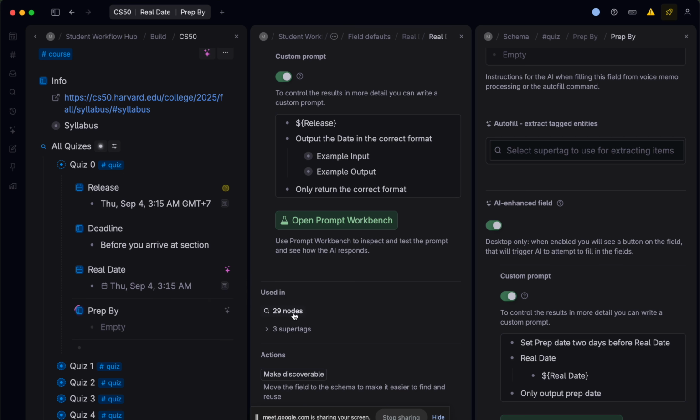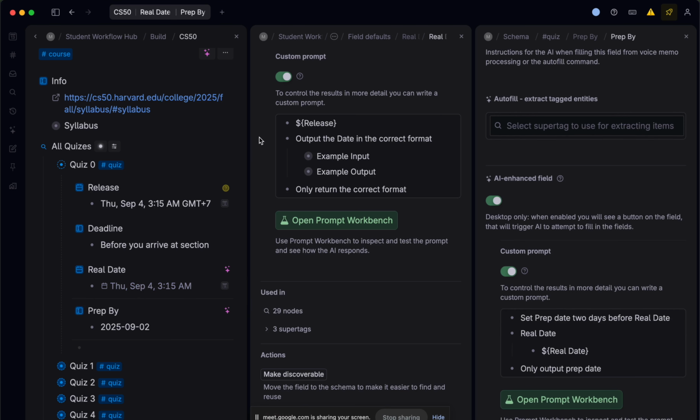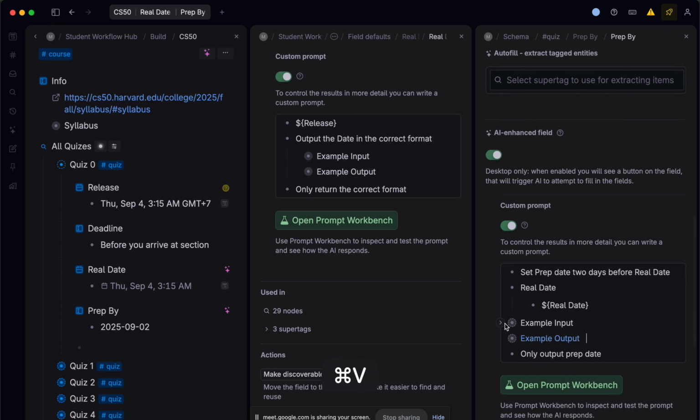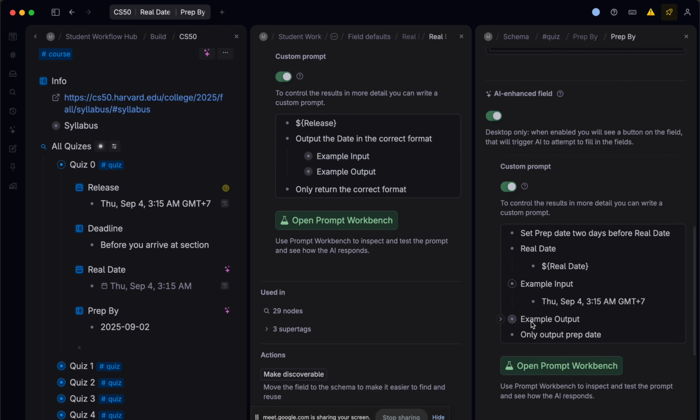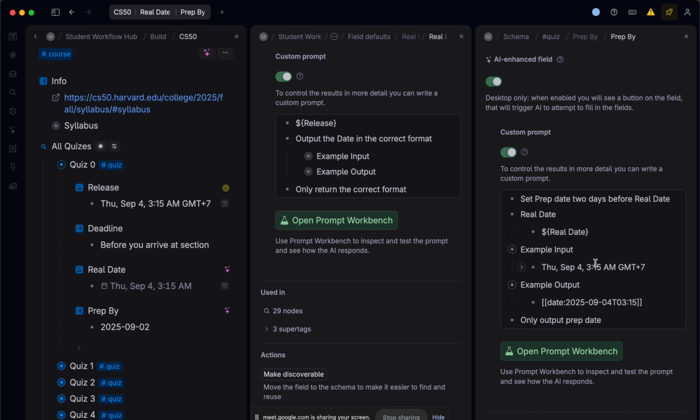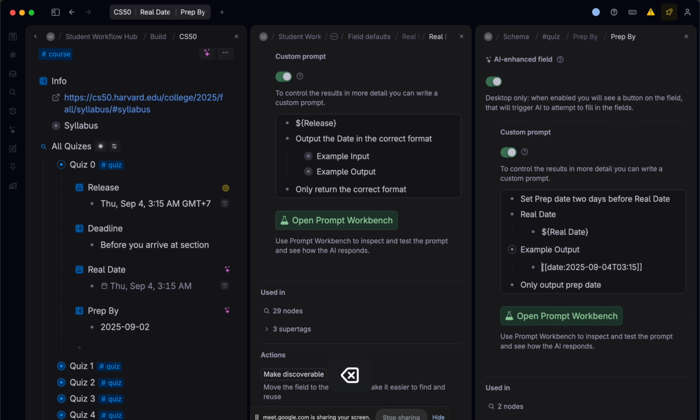Let's see what happened. Well, it didn't put it in the right format. That's where I would need to put in an example input over here. Although duplicate. No, I don't need to duplicate, but yeah, we'll just try an example.